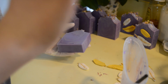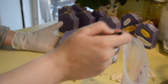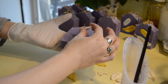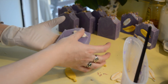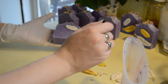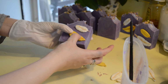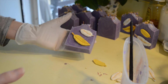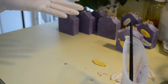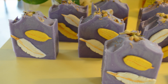And this is all cold processed soap. It's great. These feathers are made out of cold process. The soap's cold processed. I love it. And so I'm going to keep doing that until they all have a little feather design on the front. So there you have it.